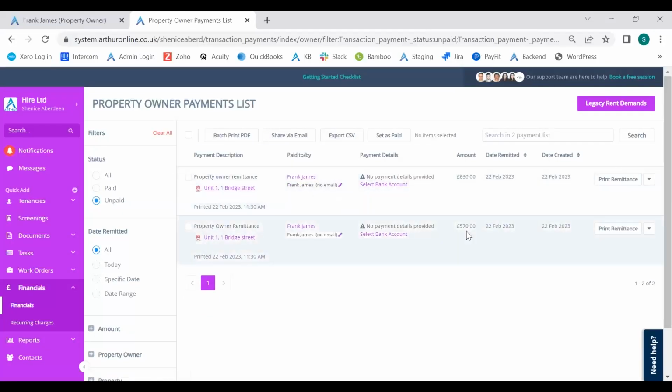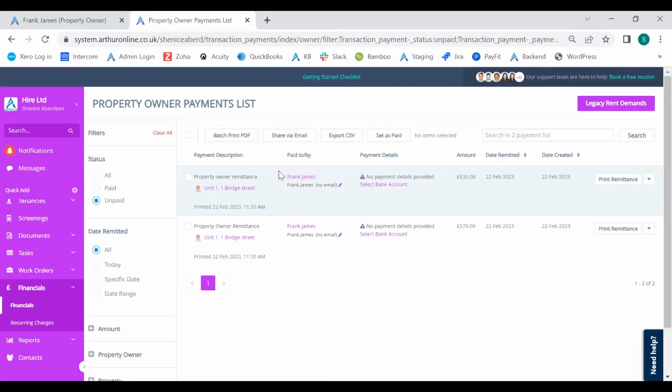Okay, so once you've sent the email out to the landlords, you would then more or less make the payment to the landlords. Now, there's two things that I'm going to show you. The first thing is, if you are a property manager and you have multiple landlords that you need to send payments to, and maybe you can't be bothered to go into your bank account and pay each and every one of them, you do have the option to export the data from Arthur as a CSV, okay? And import it to your bank account.